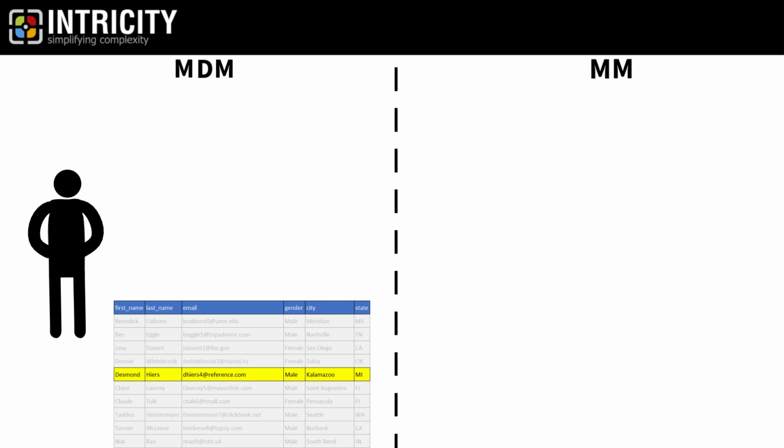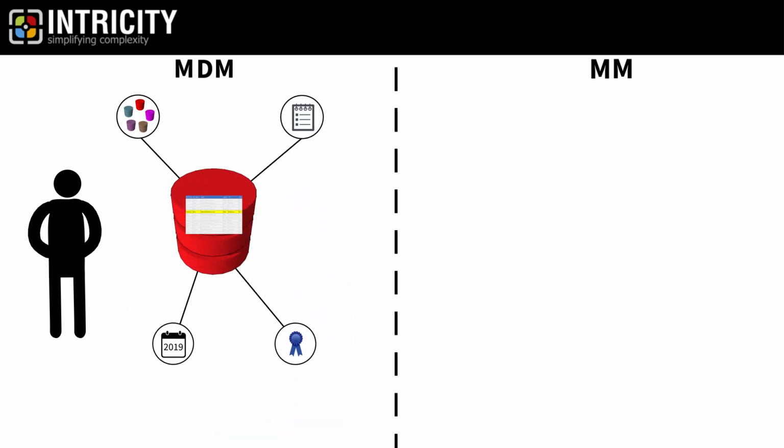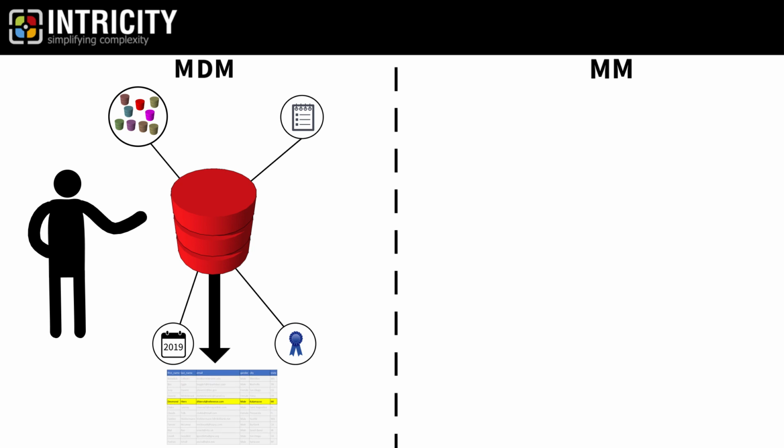A master data management system is focused on scoring the accuracy of the record itself based on a number of external inputs. These would be things like how old the record is, whether its source is traditionally reliable, whether there is another system that has the same record, and whether the record meets other configurable rules the business has defined. The MDM system stores the most accurate version of this record in a database that is designed to isolate all the unique master records with no duplicates. This ensures that the critical records the organization relies on don't suffer from a dilution as more data sources are added. So MDM is focused on the written records themselves and maintaining their uniqueness and integrity.